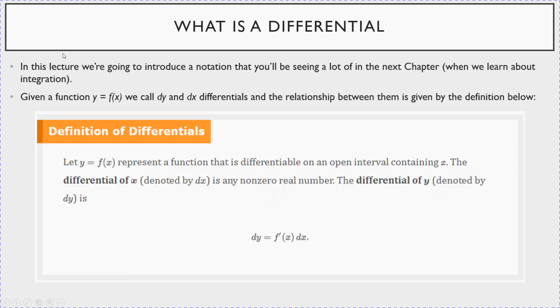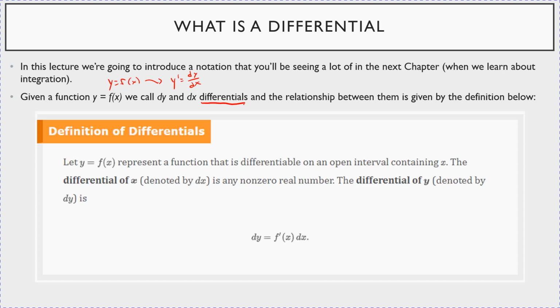In this lecture, we're going to introduce a notation that you're going to be seeing a lot in the next chapter when we learn about integration. Given a function y equal to f of x, when we took the derivative, y prime, we used the notation dy dx. The dy and the dx are separate parts, and they're actually called differentials. The relationship between them is given by the definition below.